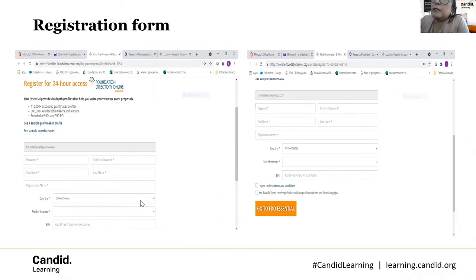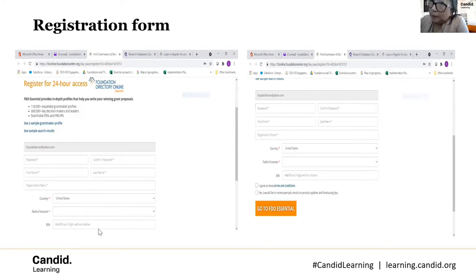Our work is global. Our work is international these days. I'm going to suspect today most of us using this day pass are from the United States. So, select United States. Field of interest, that would be your fundraising research field of interest. It's an A to Z list. If you don't want to tell us that you're interested in arts and culture or scientific research or environmental welfare, you don't have to tell us. There's a little arrow here. Just use that arrow key, go to the end of the alphabet where the letter U is, and click Unclassified.